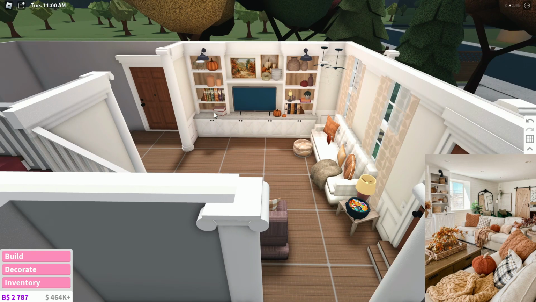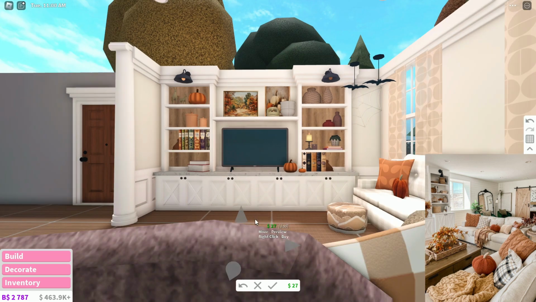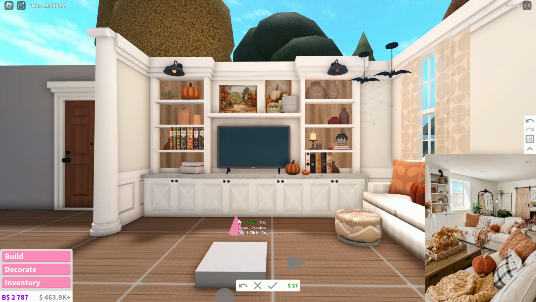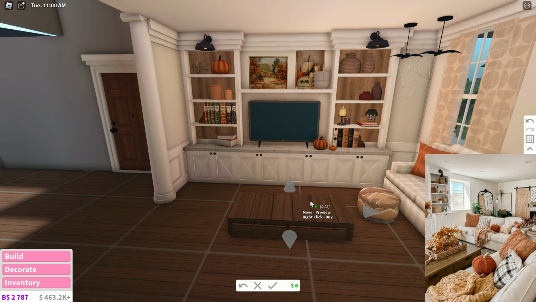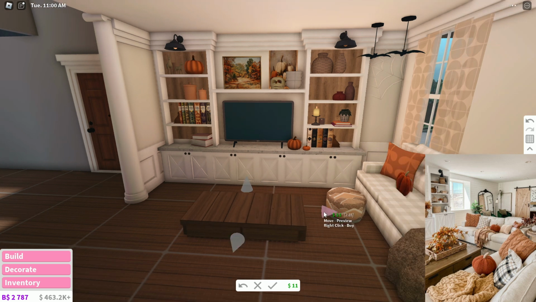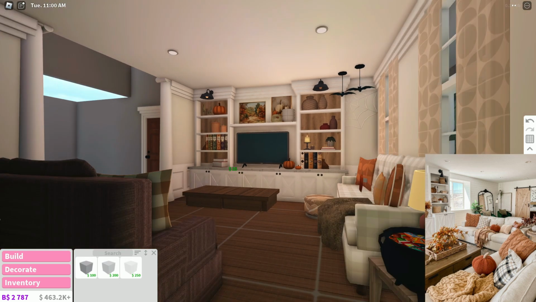So let's look at the table in the photo. So let's make the drawers first. And then we'll do the same thing that we did before with this cabinet. Just kind of add a little piece on top.